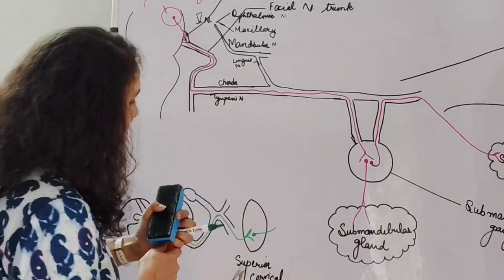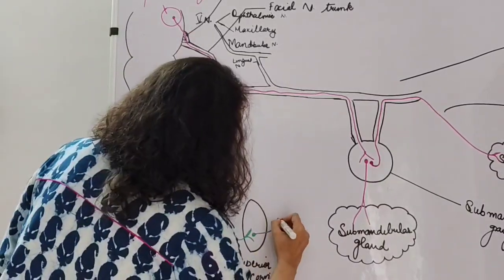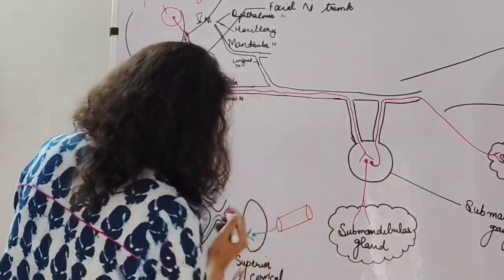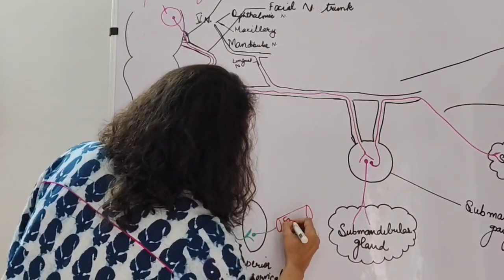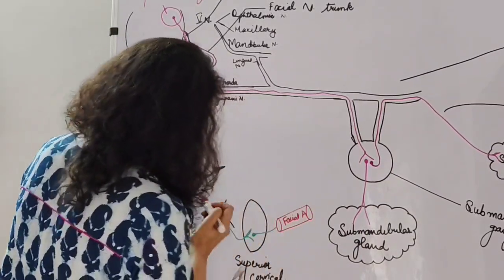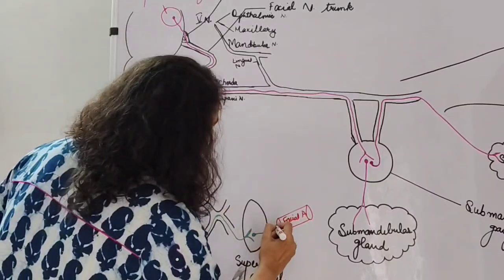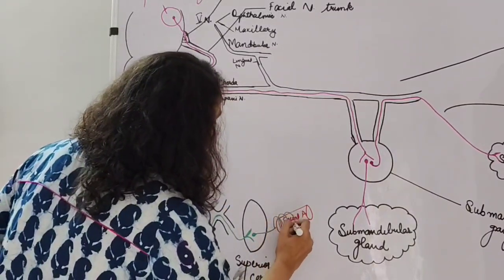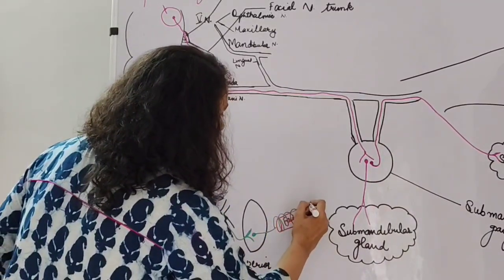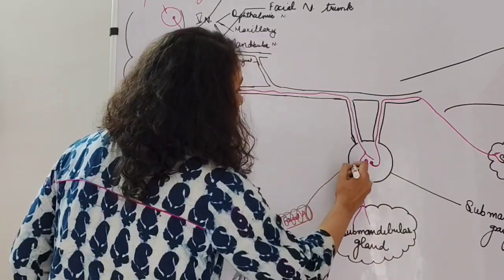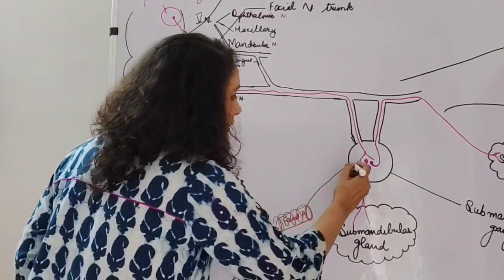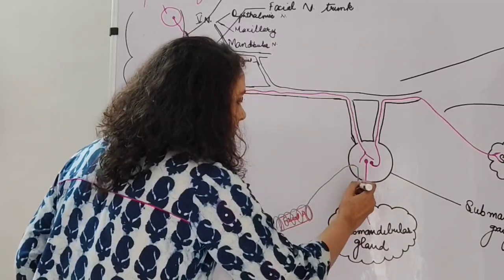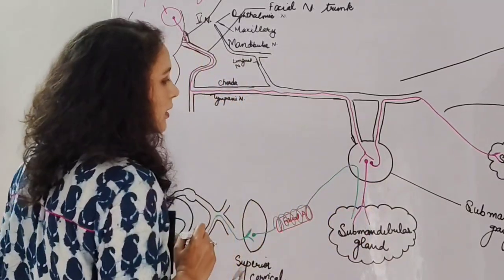The post-ganglionic fibers will start from this ganglion, travel along a blood vessel. Now, which blood vessel will be there? Here you have, close to the submandibular gland, the facial artery. You can label it as the facial artery. So, the fibers will form a plexus around it. Now they will enter into the ganglion, but they won't relay because the relay has occurred here. Without relay, they will pass to the submandibular gland.